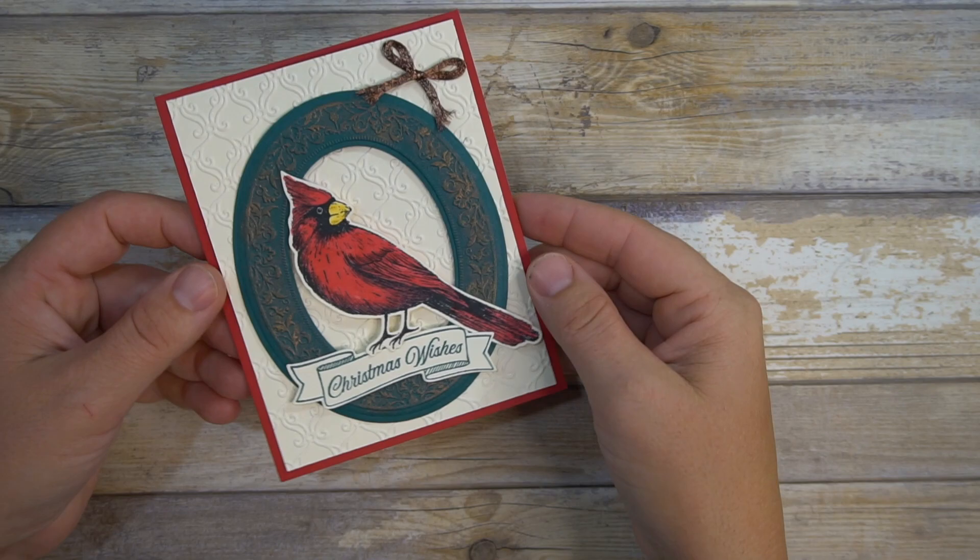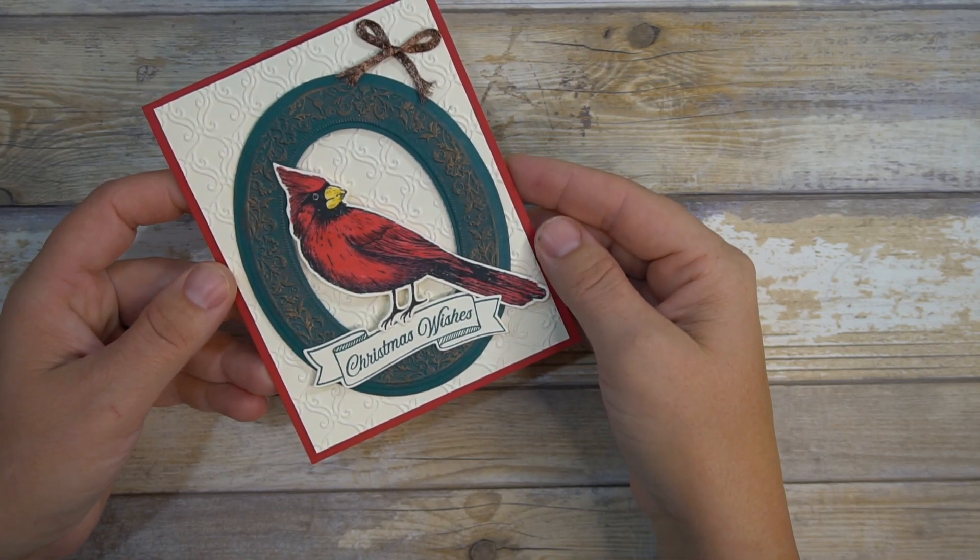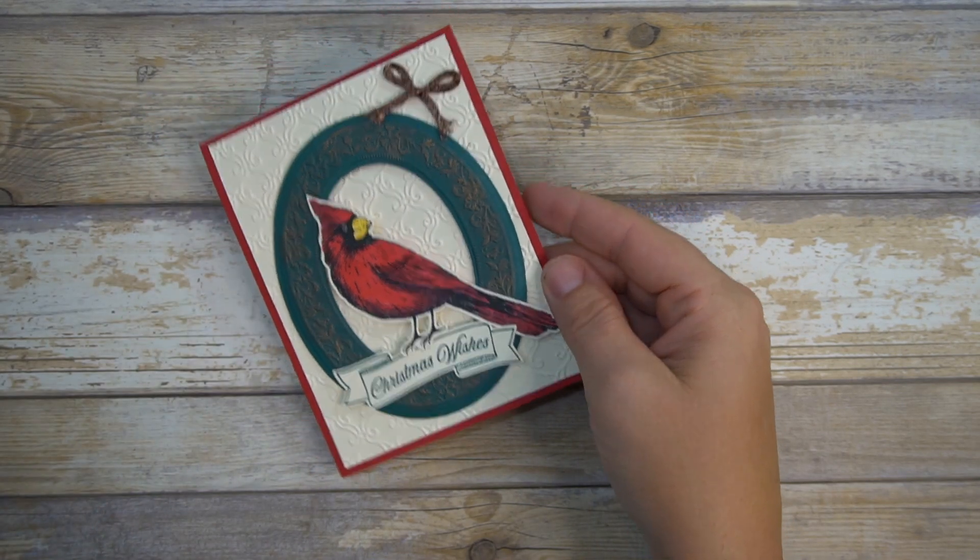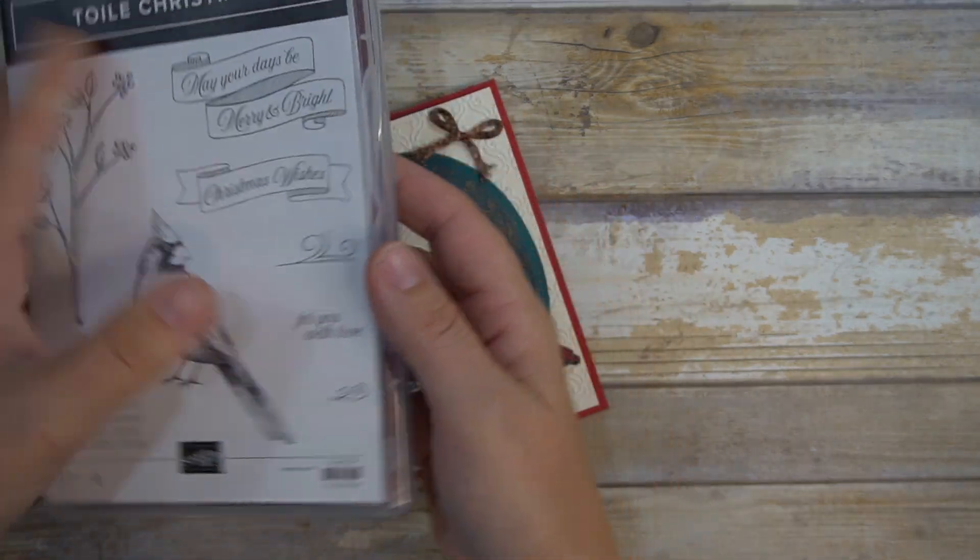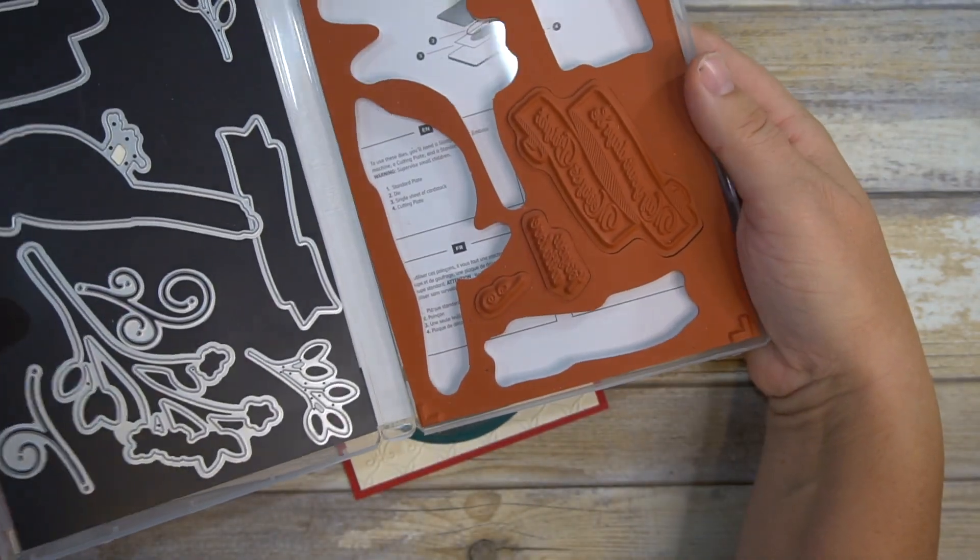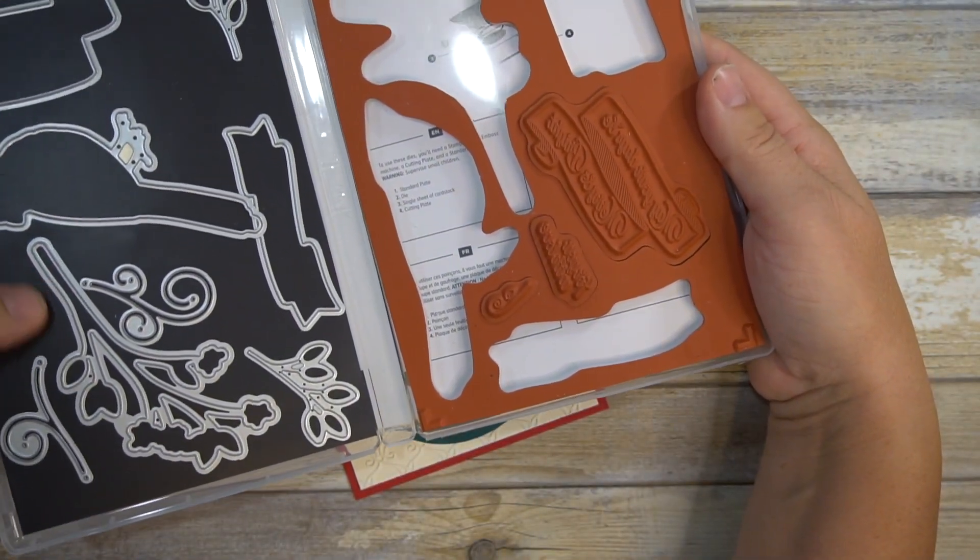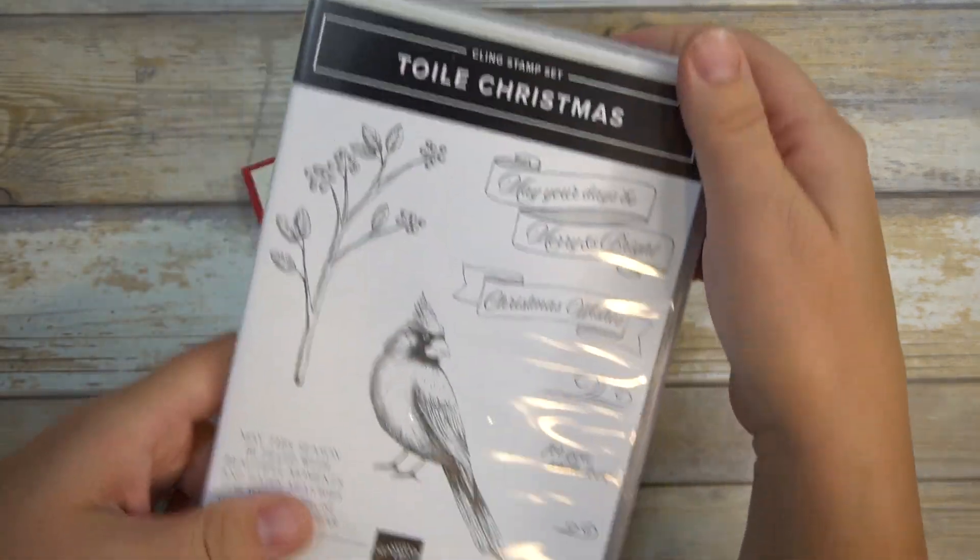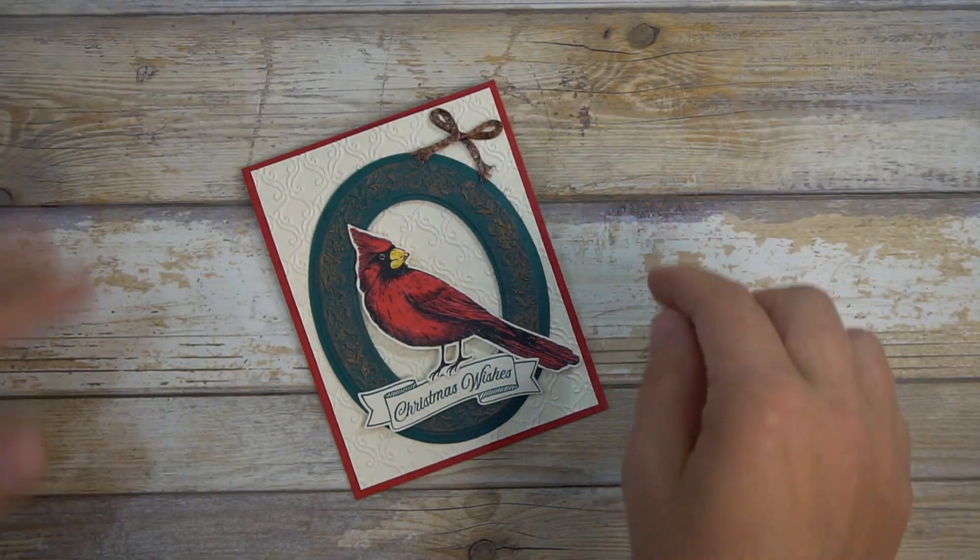In today's tutorial I'm going to show you how I made this beautiful Christmas card using the Toil Christmas stamp set. So here's the stamp set and I like to keep my dies in the same case. I just add a sheet of this magnet sheet for vent covers after I've cut it up.